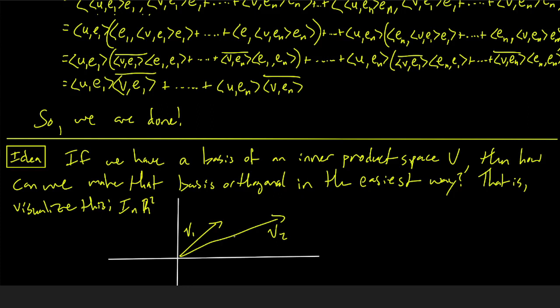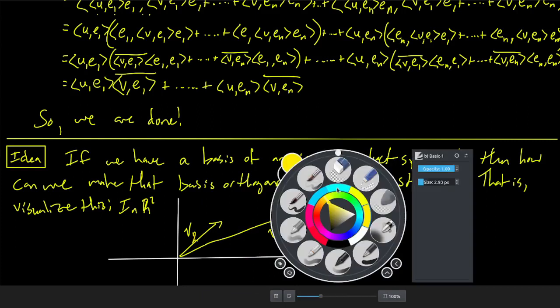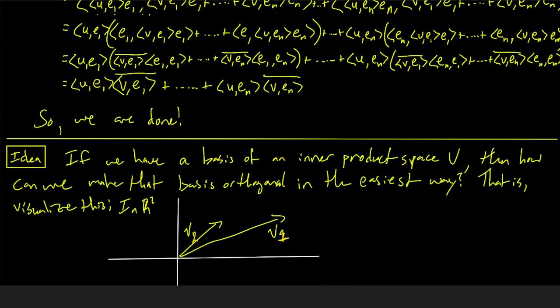But V2 is not really at a right angle to V1, right? However, if we break V2 down, notice that there's a piece of V2 that lies on the subspace spanned by V1. That is, if I just continue this line out, I can see pretty easily, and maybe I should have drawn V2 shorter. Actually, let me do this really fast. Let me make this into V2 and this into V1, just to make our lives easier. Okay, if I do that, V1's fine, but V2 is not at a right angle to V1.